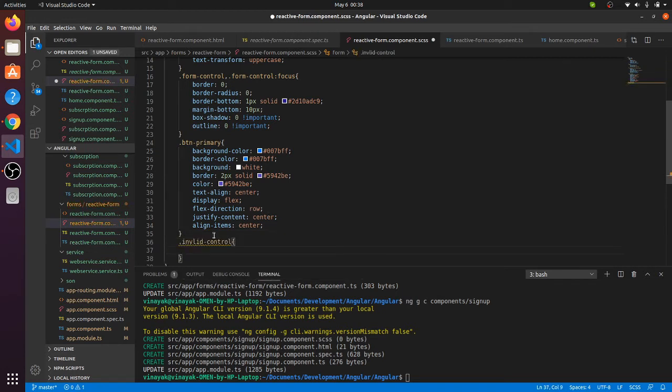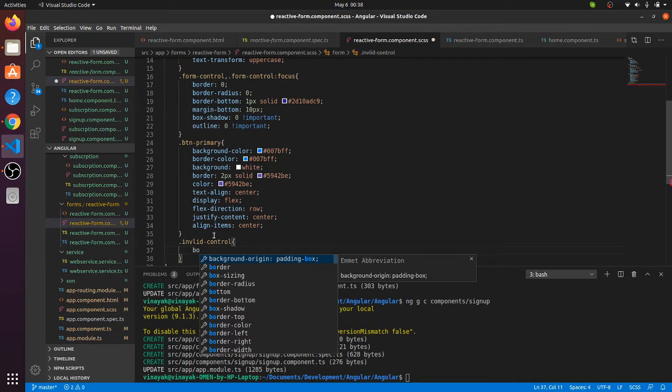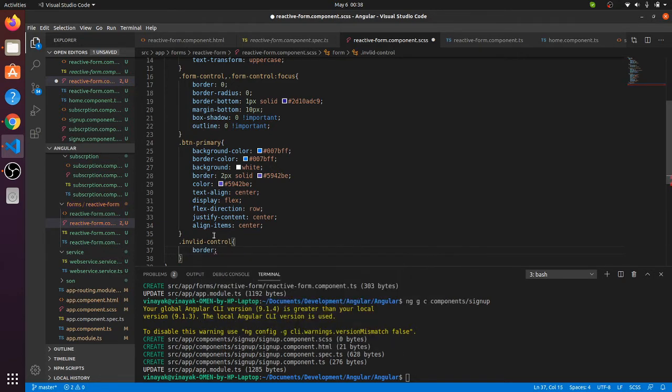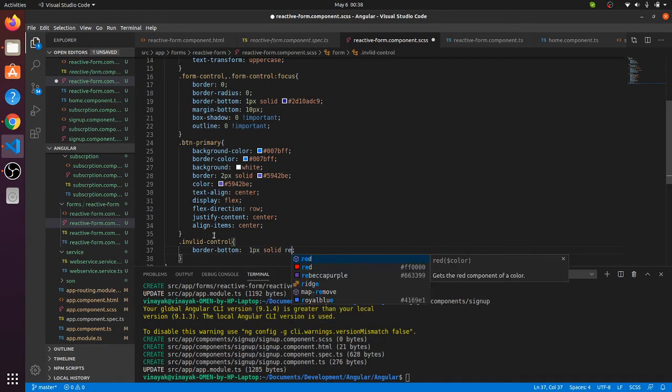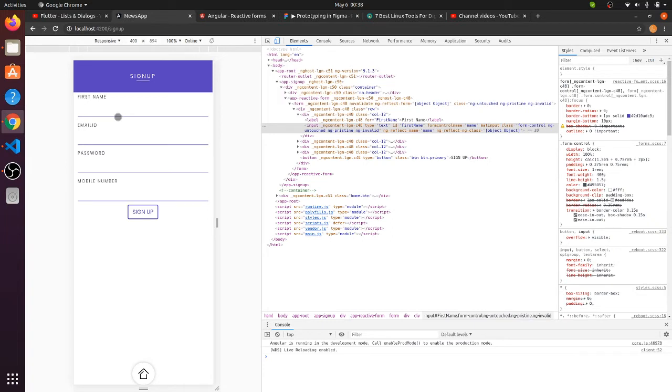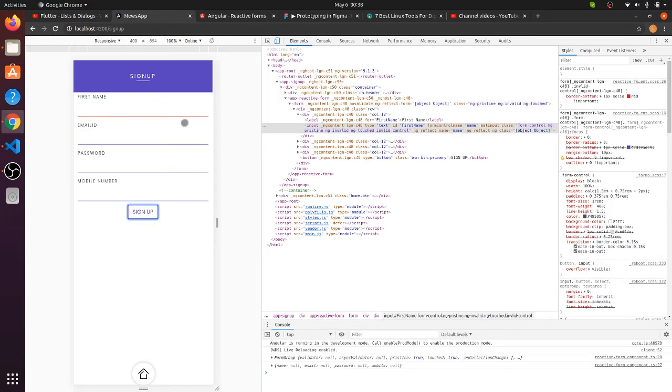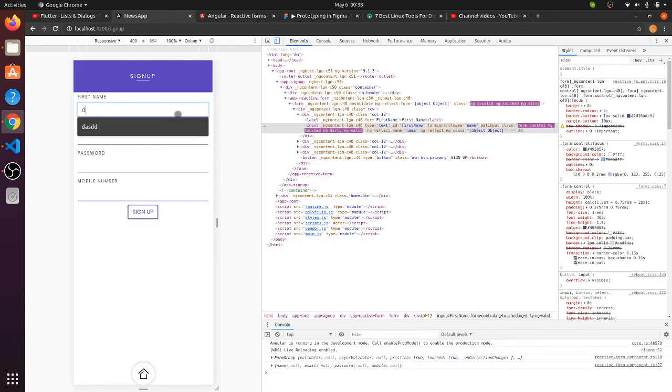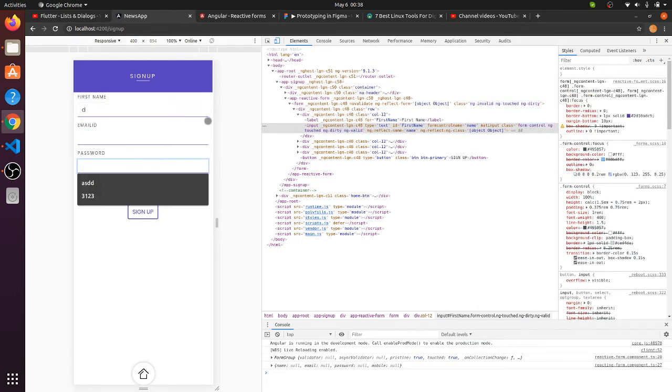Cool. So I'm going to create an invalid-control class here. I'll just say my border-bottom should be 1 pixel solid, right? That's it. I'm not asking for any other things to do. I haven't added anything else. See, superb, right? I got something. So let me remove that. Automatically it got removed. So that's how your ng validations will occur.